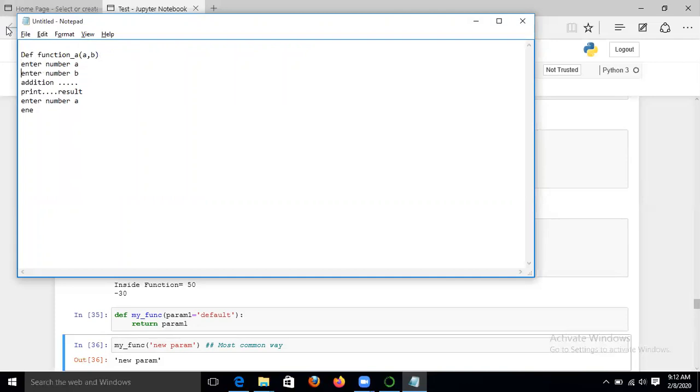I have defined it, and suppose I have just kept the statements here. And for calling this out, print my function_a.